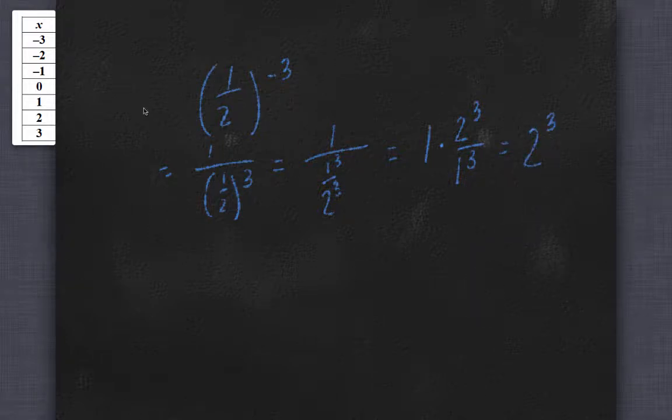So really, if you have a over b to the negative something, I may have put this on the rules. Well, actually, I stole those rules, so they may be on there or not. But anyway, a over b to the negative something is b over a to the positive something. So you can just flip it instead of going through this process and save some time. So when you see 1/2 to the -3, that's 2 cubed. 1/2 to the -2, 2 squared, okay?